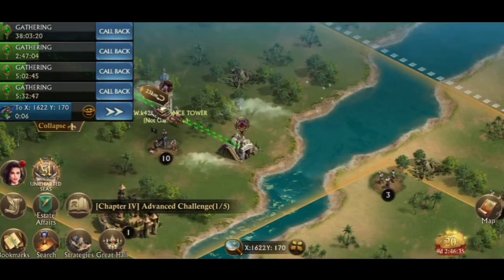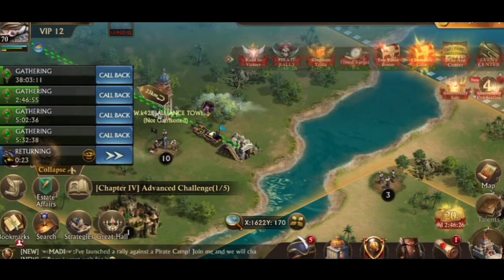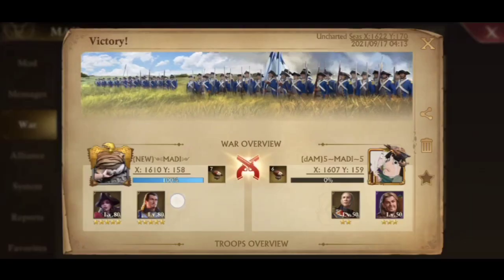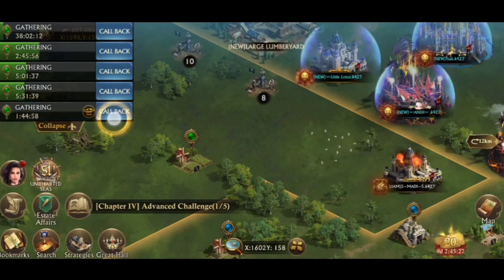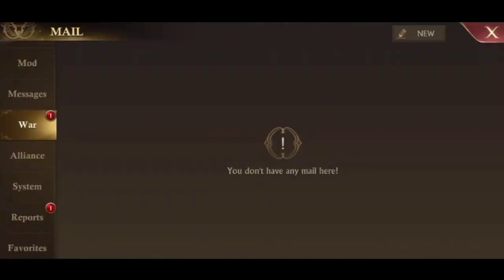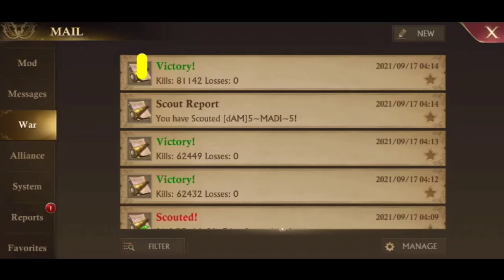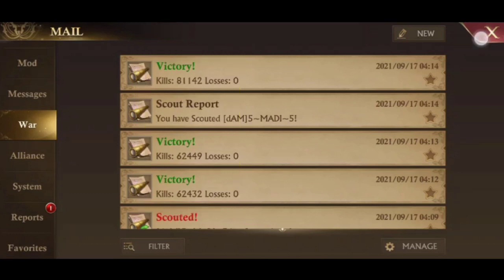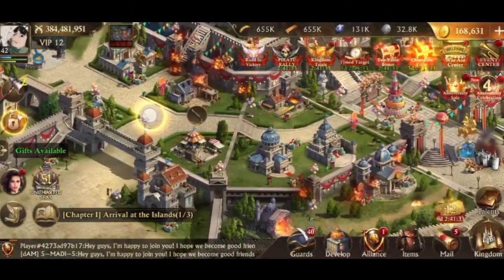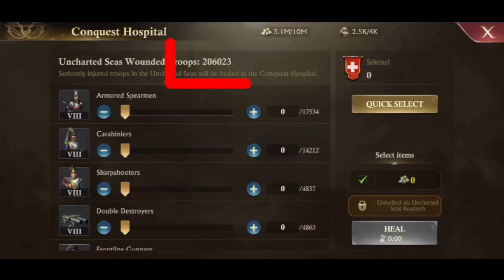Next on tiles. All of them were only injured and no troops were killed. In total, from these three reports, 206,000 troops were injured. Now let's check. The number is the same, not a single troop is lost.